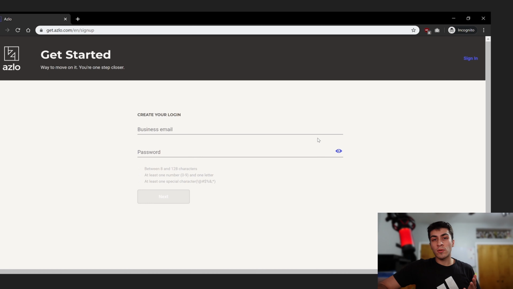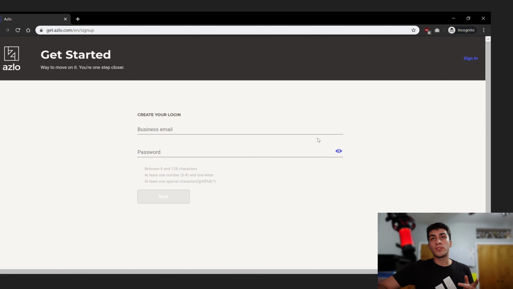Okay, so if you go to Azlo.com and click on the top right-hand corner where it says Start for Free, you're going to be greeted with something that looks like this, the Get Started page, where you create your own login. And again, I want to reiterate this for the last time: if you are following along currently in December of 2020 or later, this footage is actually from earlier in the year, 2020. These are screenshots that I'm going to commentate over, and it's probably the same process, but I know that Azlo changed their UI a little bit, so it might look a little different. But just follow the process, and I'm sure it's going to be quite similar. So let's get into it.